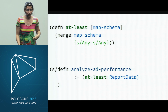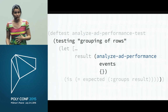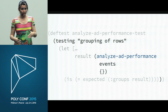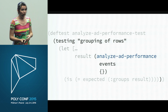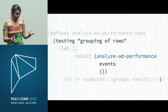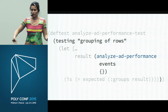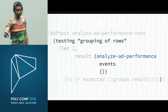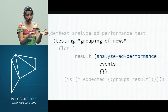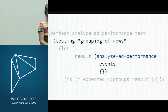So it turns out that when I make a schema, I find it is polite to also make a generator. So welcome to test.check. It's a library built into Clojure that does generative testing, also called property-based testing. One of the things it provides is tools to build up little generators. A generator is an object that can spit out random samples of something, in this case, a valid params map. In fact, if your schemas are nice and simple, you could use the schema gen library from Zishan to create the generators for you for extra easiness.